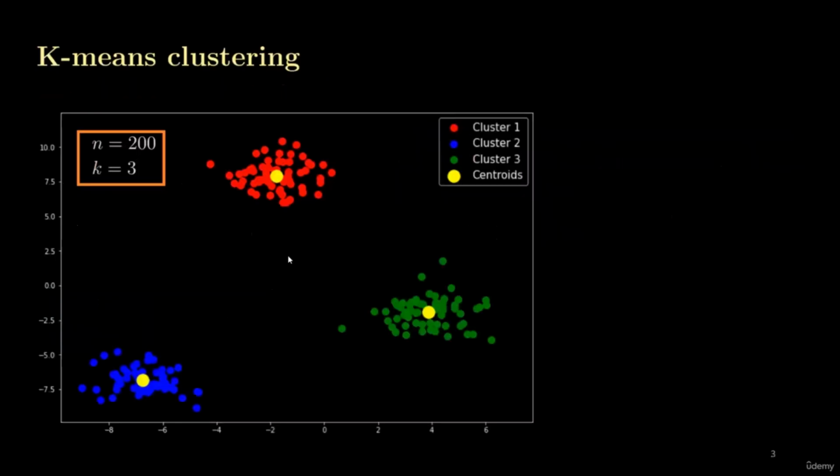So this is an example of K-means clustering, and we understood the definition: K-means clustering assigns each data point to the nearest mean, that is, the centroid which is nearest to that data point. That centroid is nearest to all these red data points, and that centroid is nearest to all these data points. That's why these data points are grouped together with this centroid, and that centroid is the mean of all these data points.